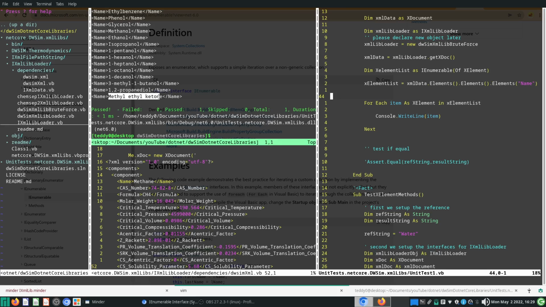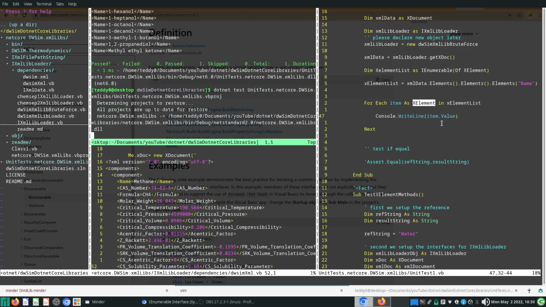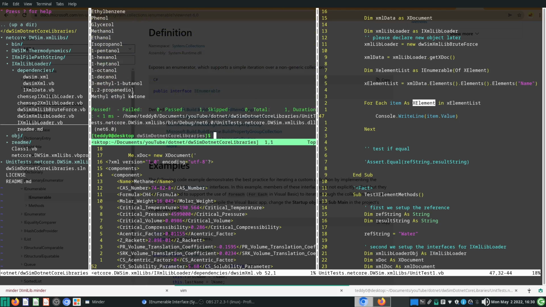If I just want the name itself, very simple. I can just access the XElement. This XElement has a property called Value, dot Value right here. I access the Value property of the XElement, and you see this is the value within. If I access the Name property, this is what will happen.